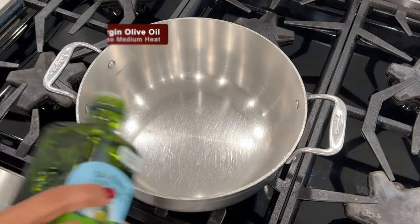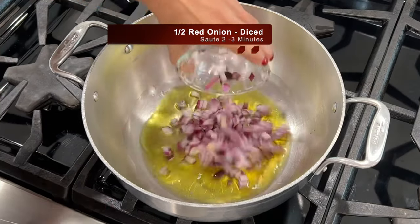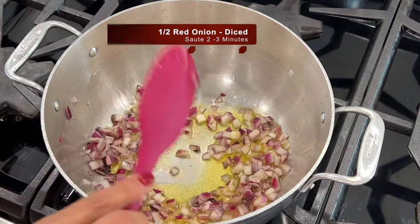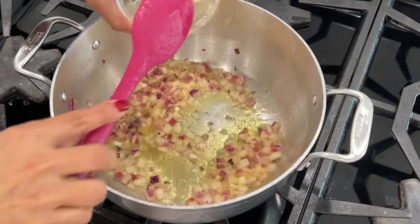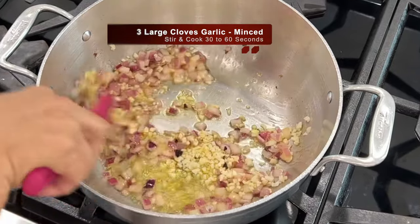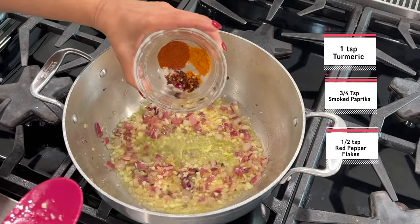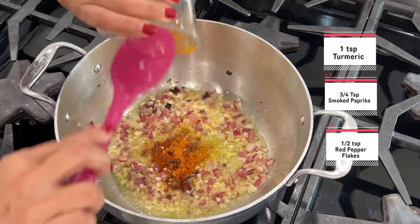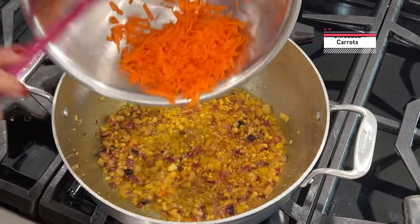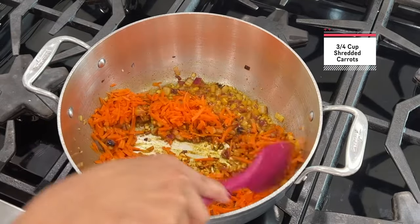I get started by adding the olive oil to a large pan using medium heat. I sauté some finely minced or diced red onions and cook it for about two to three minutes to develop flavor. Then I add in some beautiful minced garlic — I use lots of it, it makes a huge difference in the recipe — and cook it for about 30 seconds. Then I add in these beautiful spices: smoked paprika, paprika, turmeric, as well as some red hot pepper flakes. In goes these shredded carrots — lots of beta carotene in the carrots.